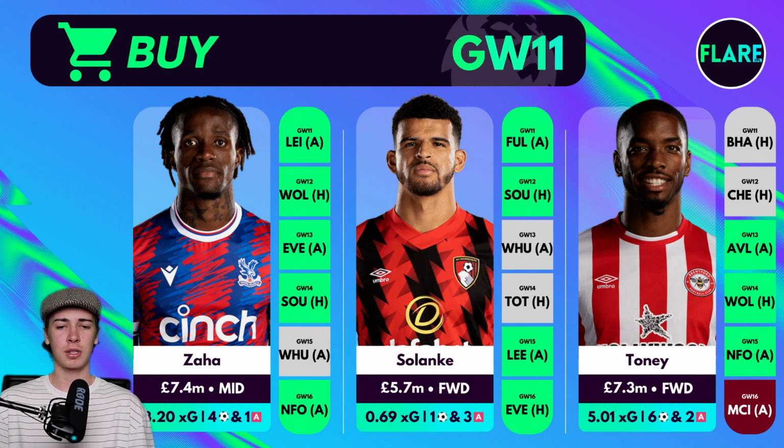So some very good fixtures from now until game week 16, with one match with an FPL rating of 3 and the rest being just an FPL rating of 2. His underlying stats have also been pretty good so far this season, with a 3.2 XG, which does rank around 12 for all players in FPL so far this season. He's been able to record 4 goals and 1 assist as well, so he is putting up decent returns on the board, so definitely one to consider in midfield.